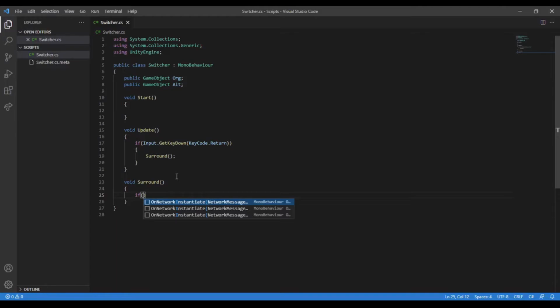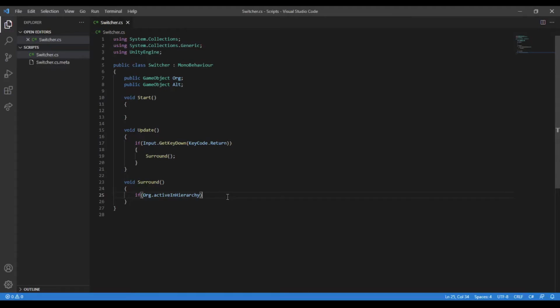So let's do that. org.activeInHierarchy. So what is this? This is the same as activeSelf, but it's more for grouped objects.